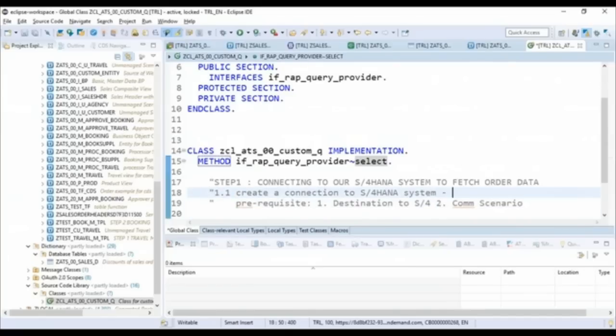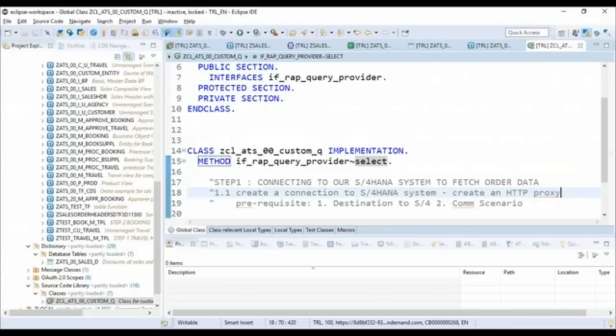This is also known as creating an HTTP proxy. Basically, in Fiori, how you call ABAP, how you call S4 service, you use OData model in Fiori, right? So that OData model is the channel which is communicating to your S4 system, to the OData service. Similarly, you need a channel in ABAP to talk to the OData API which is in S4 system. So that channel is called HTTP proxy class. We will create an instance of HTTP proxy, and that also we will modularize in a separate class itself. So I will now create a separate class where we'll be instantiating this HTTP proxy class.